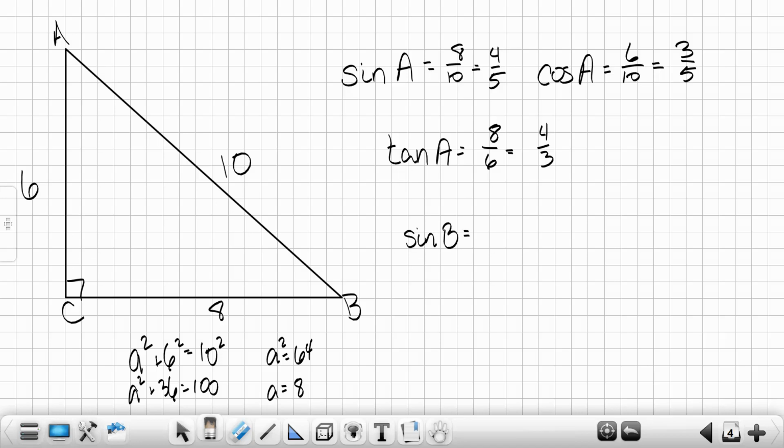Mr. Bates, I'm sorry, but I'm not getting the 8. For tangent of A? Or A, yeah, or sine. I'm not getting where you got... Oh, it's 8, the Pythagorean. We use the Pythagorean theorem to solve for the missing side. Pythagorean theorem says a squared plus b squared equals c squared, where c is the hypotenuse. So I just plugged in a squared plus 6 squared. This is my opposite side, so I'm just calling it letter A. Okay, so a squared plus 6 squared equals 10 squared, 36 and 100. Subtract 36 from both sides, I get 64. Square root, I get 8.